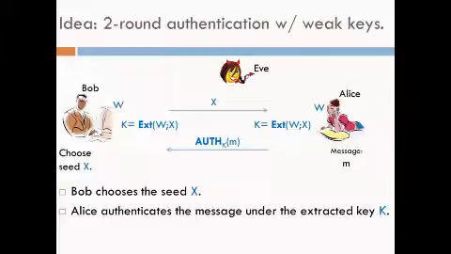There's still a problem that Alice's key, K prime, might be bad. It's not a problem if it's a key that, let's say, the attacker knows, because she has to forge under the original key, which is strong, and so just seeing some information about a key that she knows doesn't really help her. The problem here is if Alice's key K prime is in some bad sense related to the key K. If Eve is getting Alice to use an incorrect key to do the authentication, which might be related to the correct one, she can learn some extra information that lets her forge messages or break the protocol in the second round.